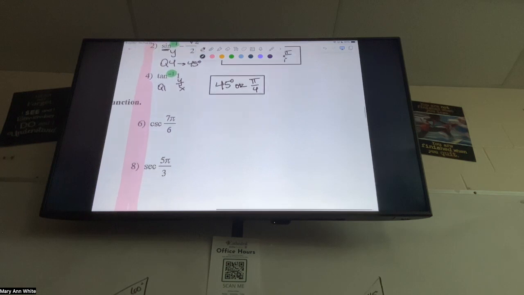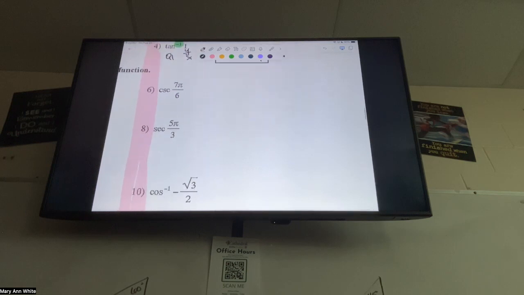Let's jump down to the next part. Are these inverses? Nope, these are normal. We practiced these on a quiz earlier, right? So we are looking now for the ratio. My answer now is not an angle, it's the ratio. So I'm doing cosecant of 7 pi over 6. Sorry, you mean radian? Nope, I mean ratio. A ratio is like a fraction. So it's going to be like 1/2, 1, 0, undefined, root 2 over 2.